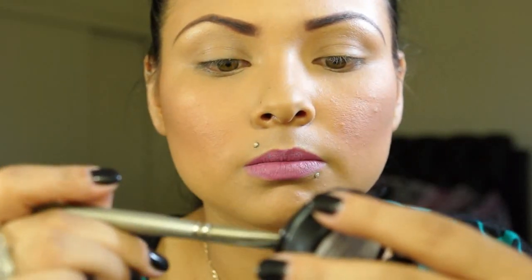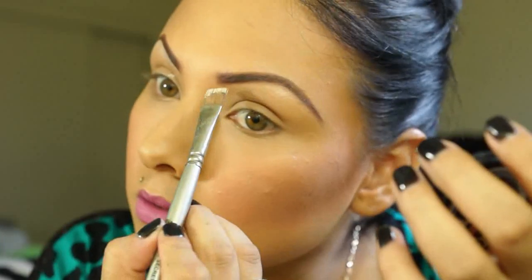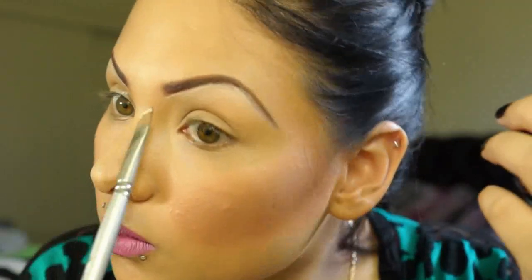Everybody asks me what I use to put on my corrector. This is a Sigma Secret number 12 brush — my favorite. I use it for corrector and also to fix my eyebrows. I put some corrector in light on my tip, blend some of that out so I don't have too much, then make a straight line and curve it. Do the same thing on the other side and bring it down. If you mess up, it's okay — you can go back and put more.